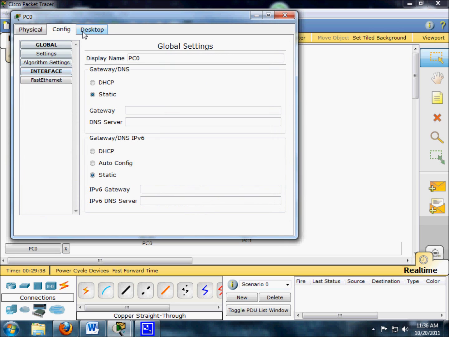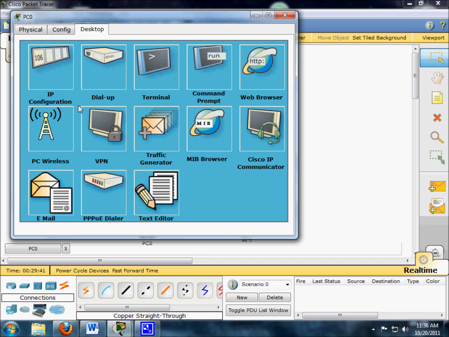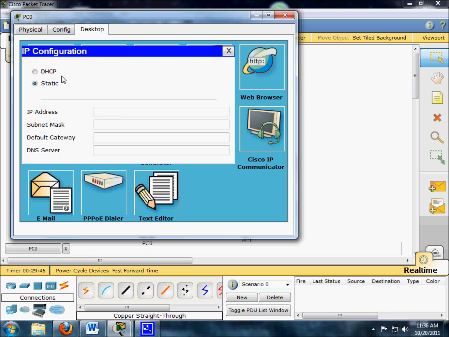Desktop, and then we'll go to IP configuration. 10.10.10.2. Just making sure I've got the right IP, and then the default gateway.